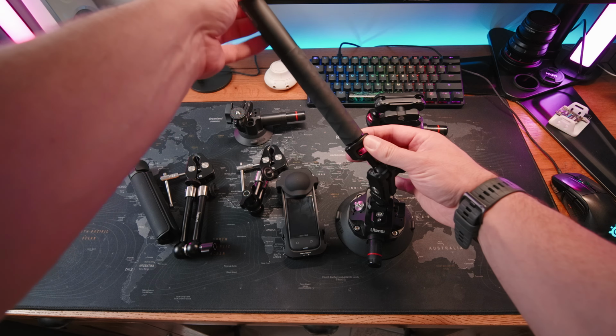And then with the other one as well, I tend to place the other one somewhere like this, and then I use the magic arm, which clamps onto the selfie stick, which makes it extremely rigid. It's not going to be going anywhere, so for car stuff this is perfect.